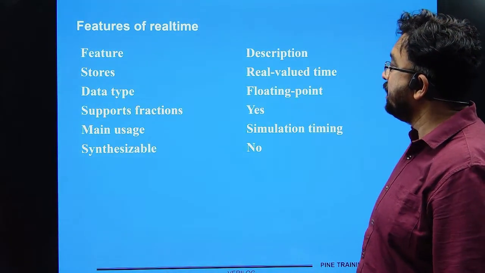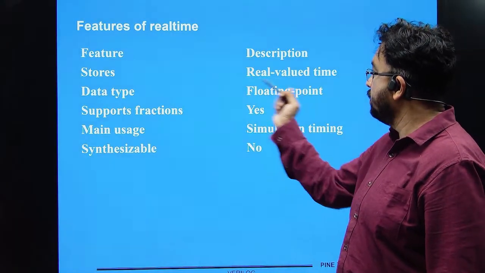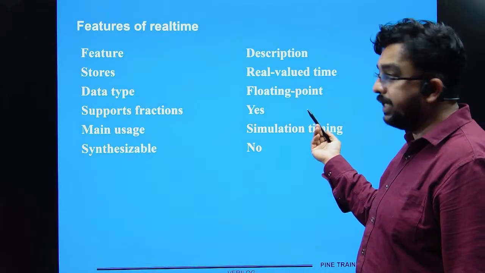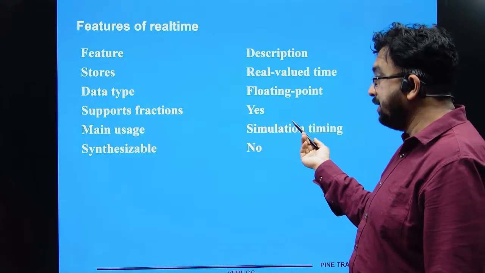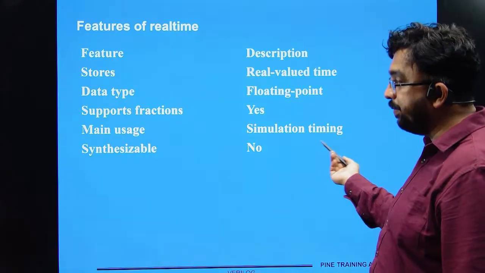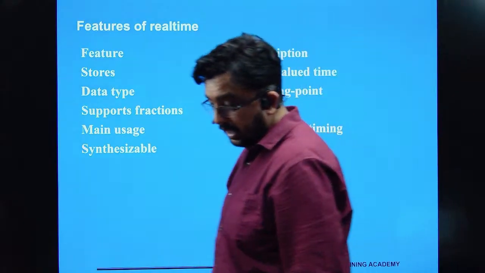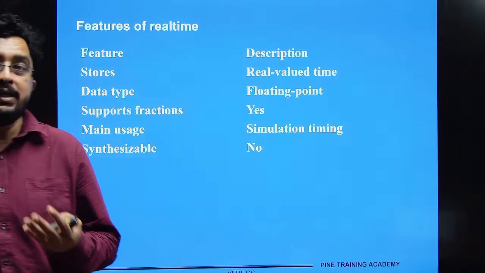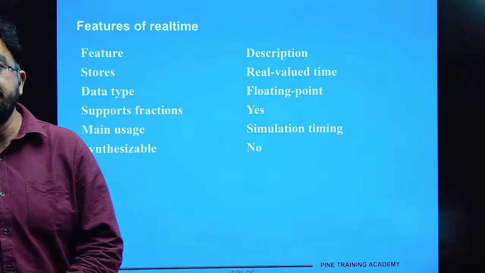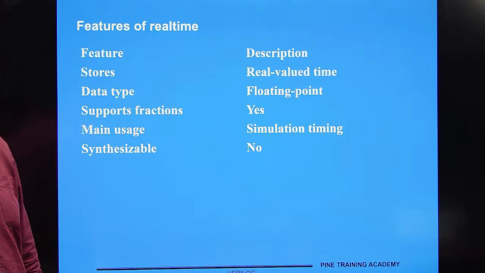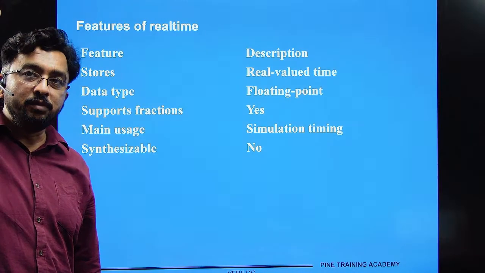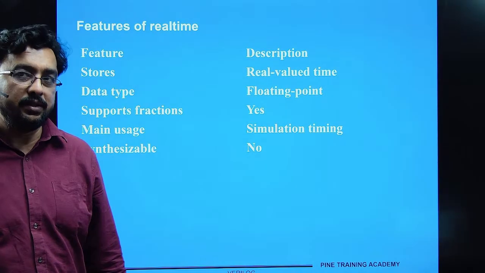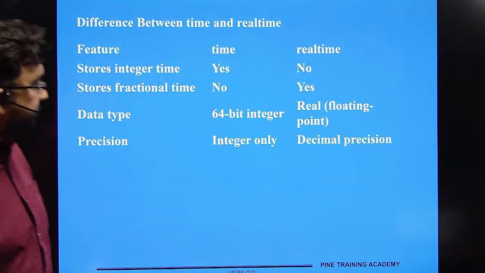So the feature of real time is that it stores real value times. Data type is always floating point. Support fraction, yes. Main usage simulation timing. Synthesizable, no. Again, I will help you understand more in terms of different parameters or different features, like in terms of synthesis, in terms of simulation, in terms of floating point, in terms of many things, etc.